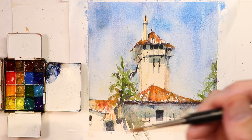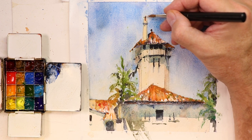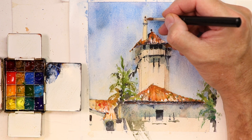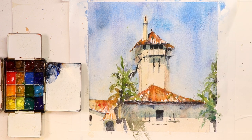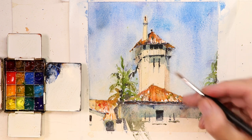So we could do a couple highlights maybe. Where did I see a few? Maybe up here. So I'm just trying to capture a few lights that I saw that I might have covered over with maybe a wash or something. That's the few things I'm seeing.